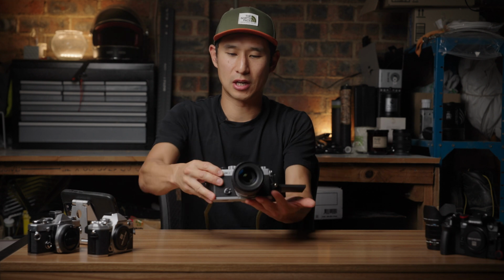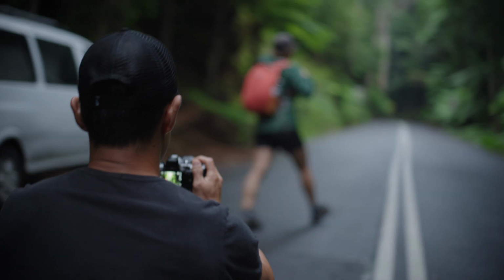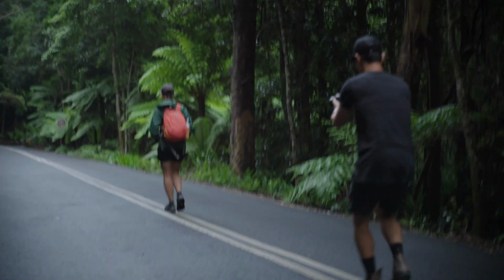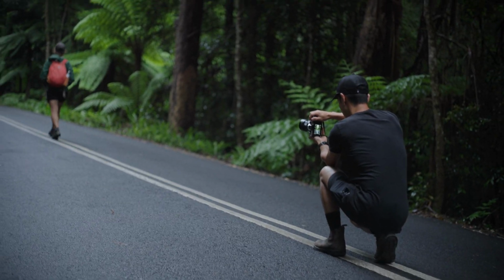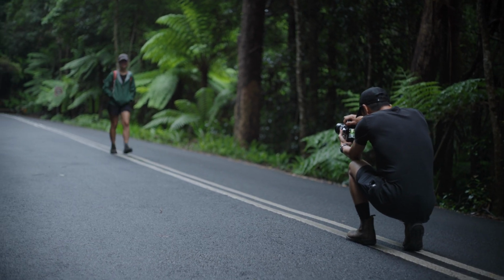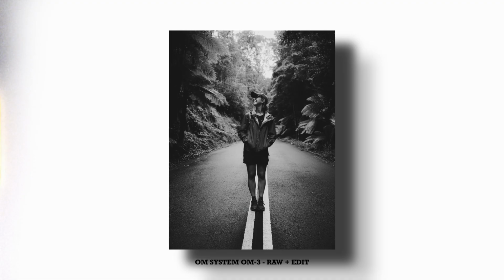Now I regularly operate the camera like this, and I kind of pinch the body of the camera. So on the OM-1 Mark II I could easily do that and find the autofocus on button. But with this camera I find it a little bit more tricky, but I guess this is not the kind of action camera that the OM-1 Mark II is. So I think for 99% of you out there this won't be an issue, and you likely aren't dual wielding both cameras, so you'll just get used to using this.